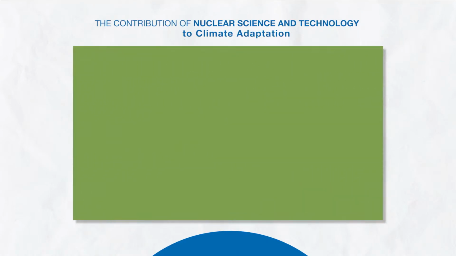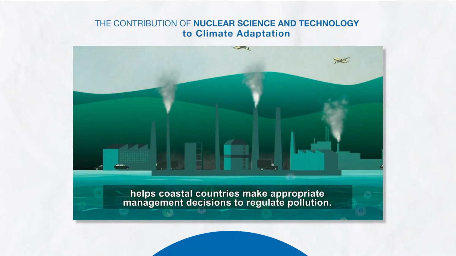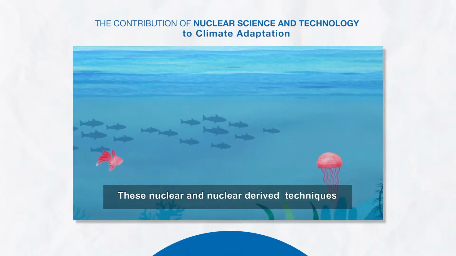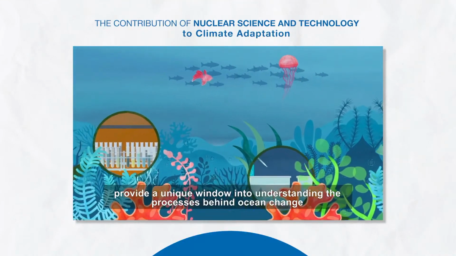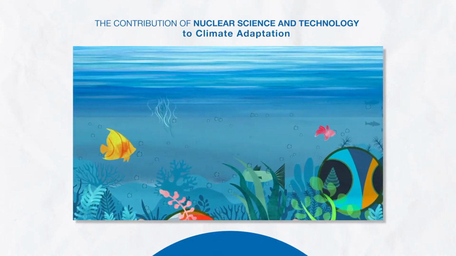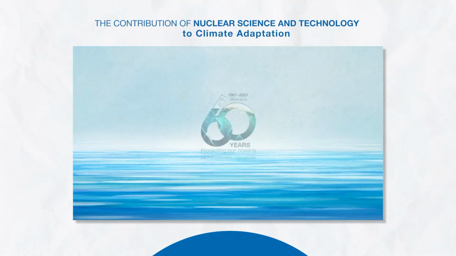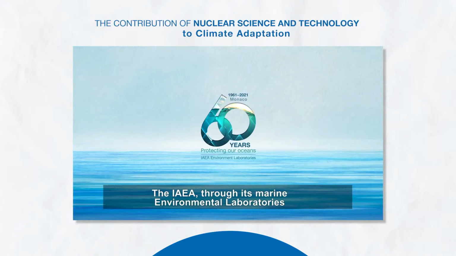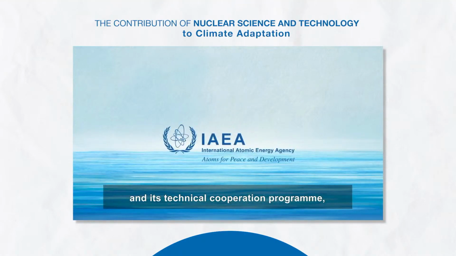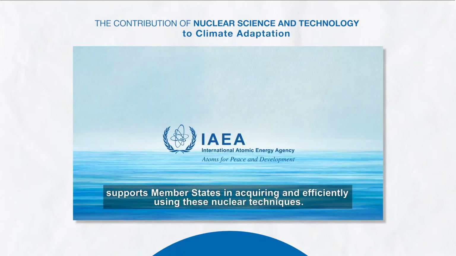Having this data helps coastal countries make appropriate management decisions to regulate pollution. These nuclear and nuclear-derived techniques provide a unique window into understanding the processes behind ocean change, an understanding that can help us secure a healthy ocean for the future. The IAEA, through its marine environmental laboratories and its technical cooperation program, supports member states in acquiring and efficiently using these nuclear techniques.